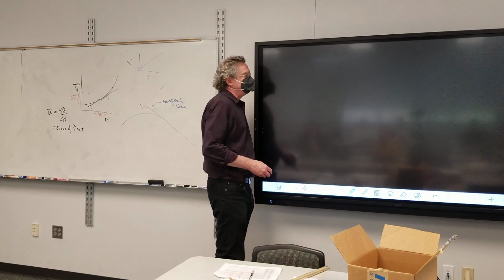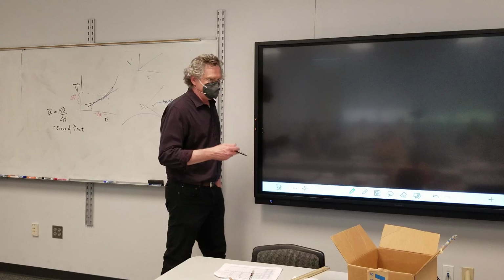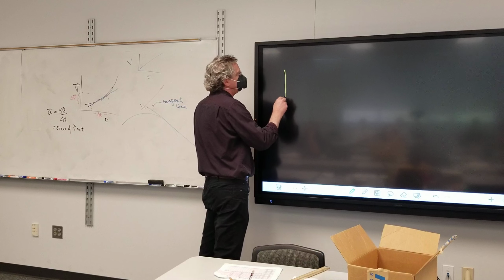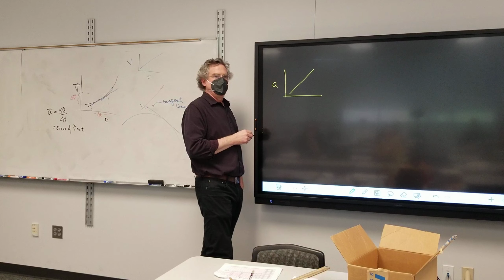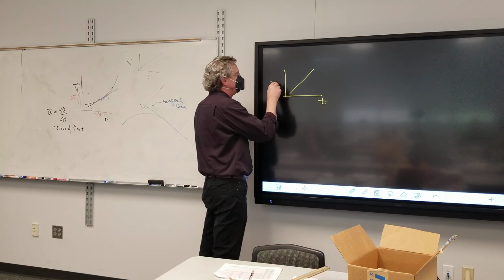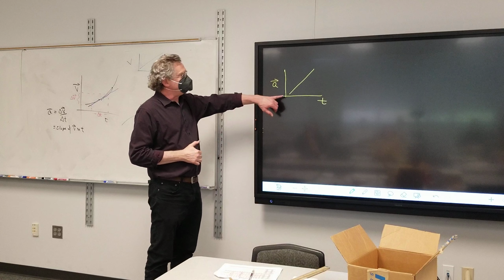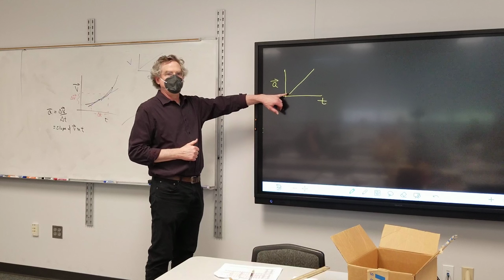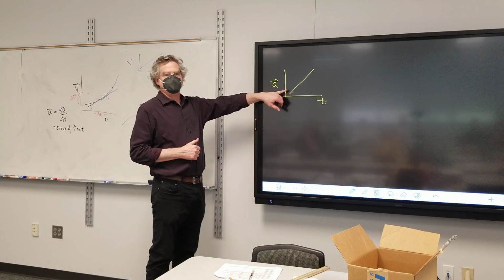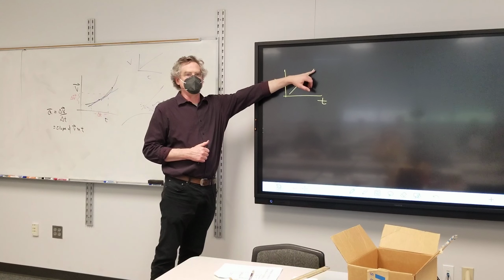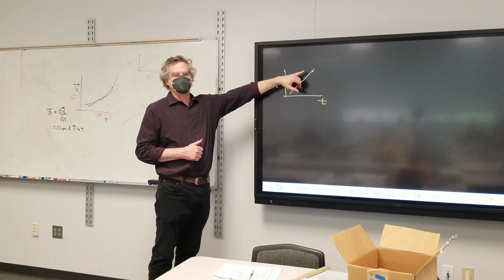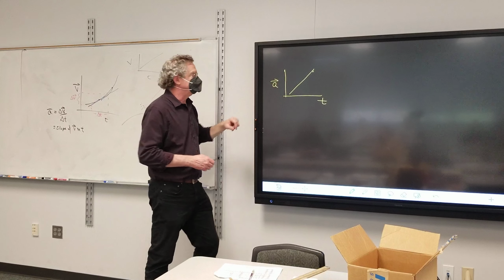All right. Two approaches. So if acceleration versus time, you want that to be linear? Yeah. All right. I know that my acceleration starts out small, which means my velocity is not changing much to start with. As my acceleration gets larger and larger in magnitude, my velocity is going to change more dramatically.